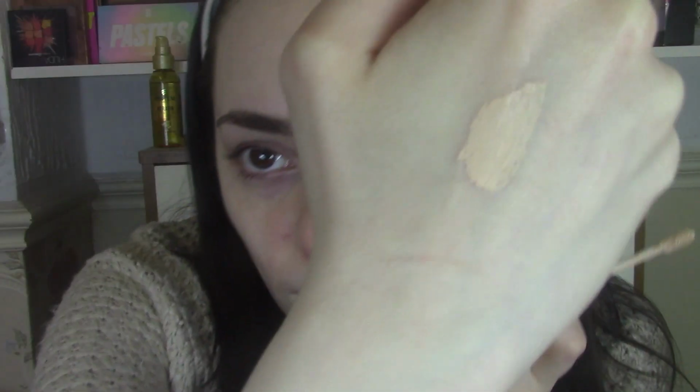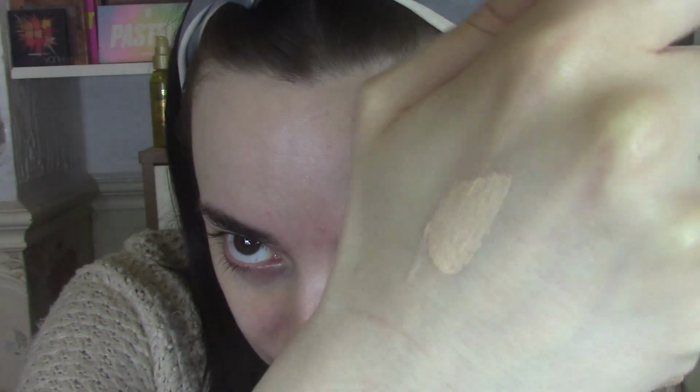I know they have come out with like a luminous version of the foundation recently, but I just got the original one because I generally prefer like a matte one anyway. The shade I got this in was N1, which I think was the second lightest. I think there was like either a W1 or a C1 that was one above this, but this still looked quite pale. It's quite pale, but I feel like this definitely wouldn't be a brightening shade on me. I feel like that's the sort of shade I'd use more on like blemishes, which is absolutely fine because I mean I still need concealers for that.